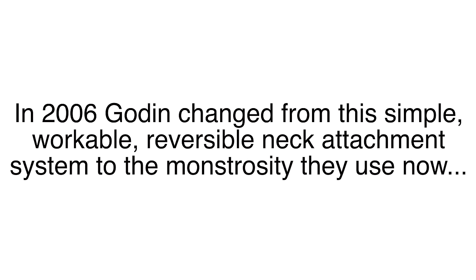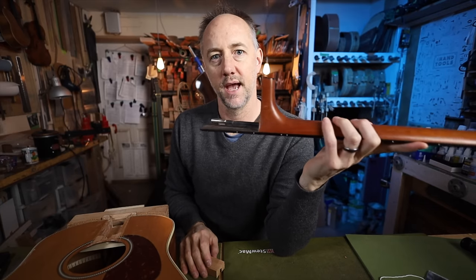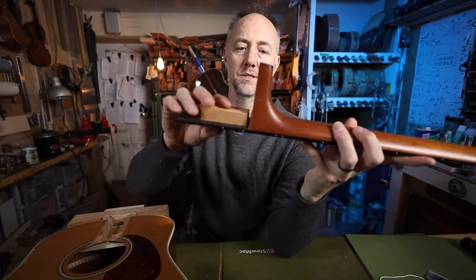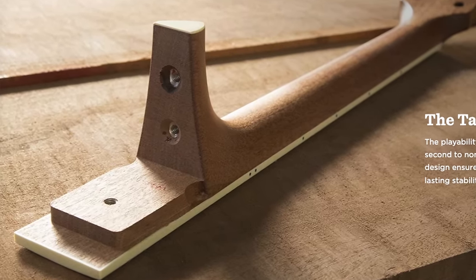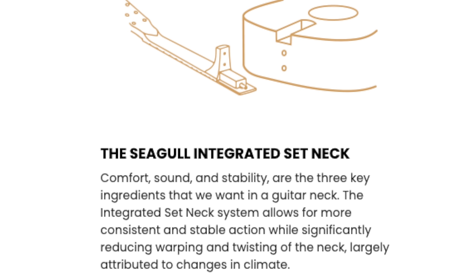To compensate for some neck errors that they had when I was working there, which was 2008, they added this. This is what Seagull call their integrated set neck, and I do like the system. It's very similar to the Taylor system and what Trevor Gore talks about in his book. However, their systems are completely bolt-on and reversible, and this is not. So let's hear Robert Godin himself talk about it.